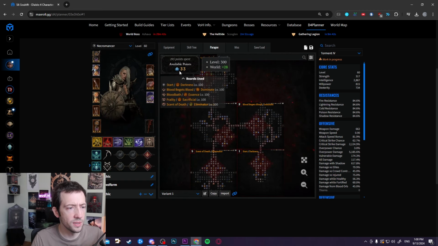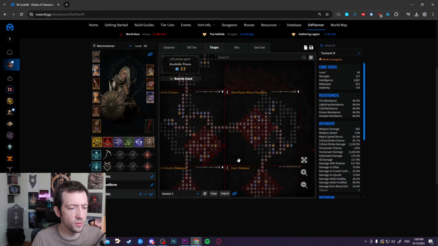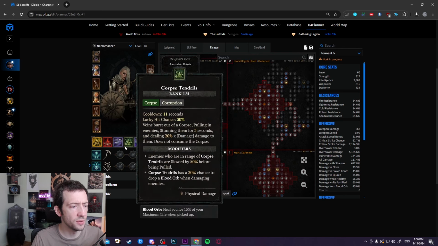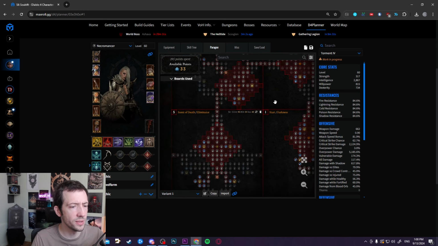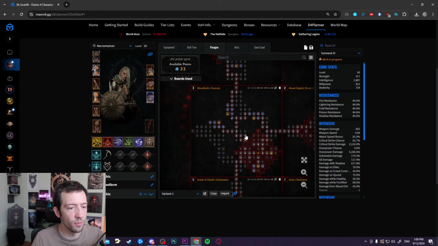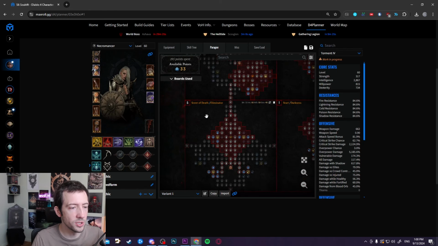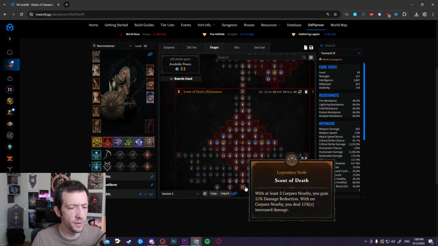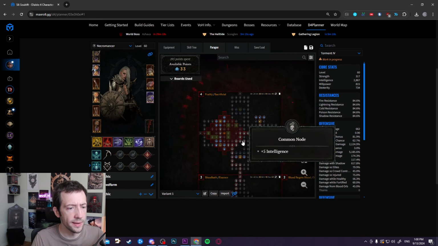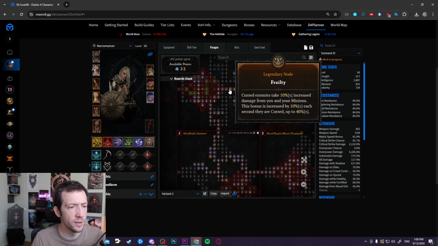So we have the Paragon boards here. Paragon boards are much simpler these days. So there's 5 boards here. They all kind of do something. So you have Blood Begets Blood with the blood orbs that mostly get created from corpse tendrils here. So they're going to be up in AoE, but not so much on a single target. Then we have Bloodbath, very powerful, the overpower damage here, since we overpower all the time. We have Scent of Death here with the extra corpse damage or damage reduction. And we have Frailty here, very powerful legendary node.